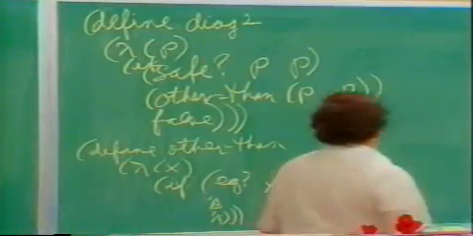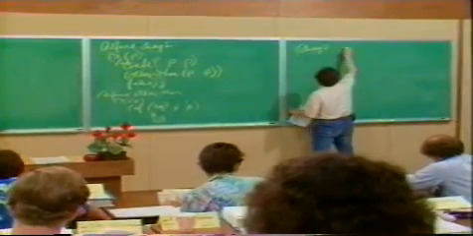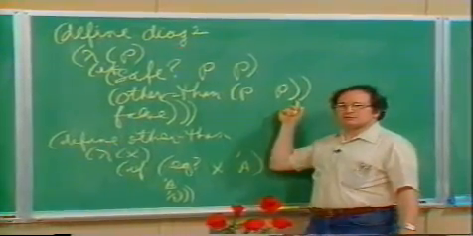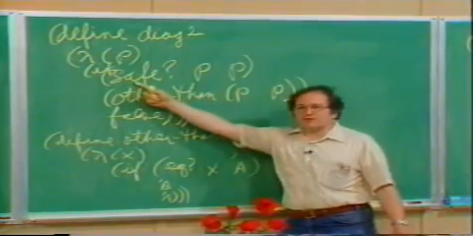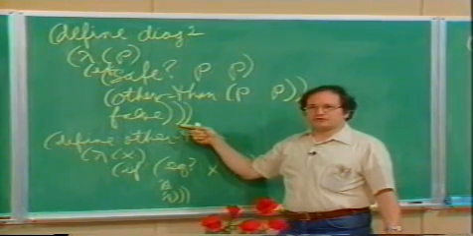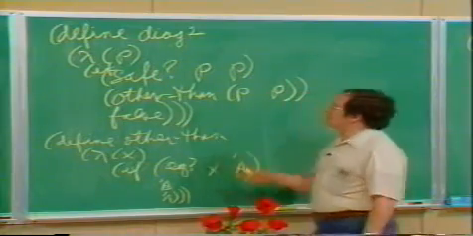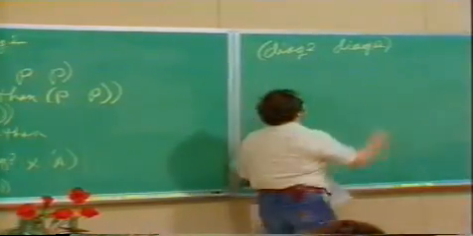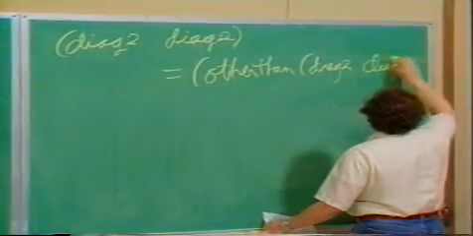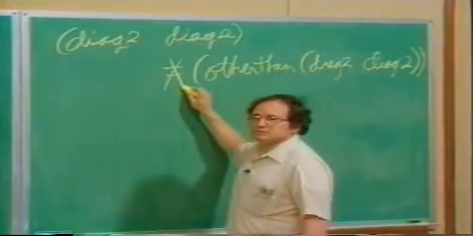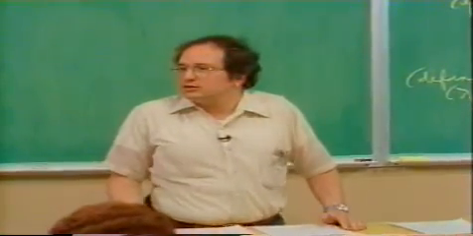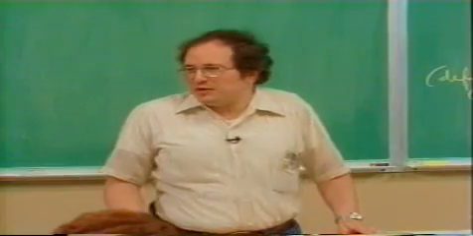Well, now let's consider this one, diag2 of diag2. Well, look, this only does something dangerous, like calling P of P, if it's safe to do so. So if safe is defined at all, if you can define such a procedure safe, then this procedure is always defined and therefore safe on any inputs. Okay? So diag2 of diag2 must reduce to other than diag2 of diag2. And that doesn't make sense. So we have a contradiction, and therefore we can't define safe. I just wanted to do that twice, slightly differently, so you wouldn't feel that the first one was a trick. Okay? They may be both tricks, but they're at least slightly different.